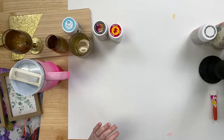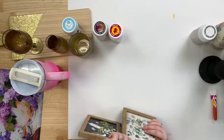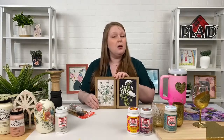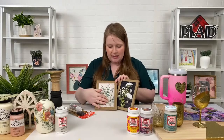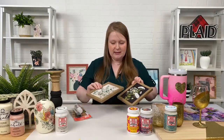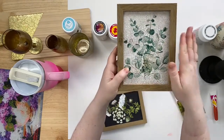Now I'm going to move on to the next one — this is a really fun one, new to the Mod Podge line, and it's called Mod Podge Crackle. Here's the two-ounce version, which comes with a nice little brush so you have everything you need in the package, and it also comes in eight ounce. Just like the name says, you use this to crackle your craft projects. Here are two frames we did — we decoupaged images into the frame and then applied one thick coat of Mod Podge Crackle right on top. You can see all those little crackles in it.